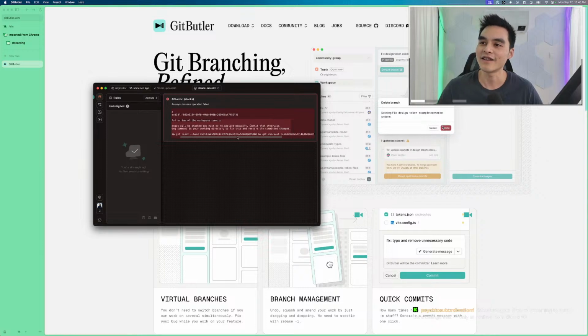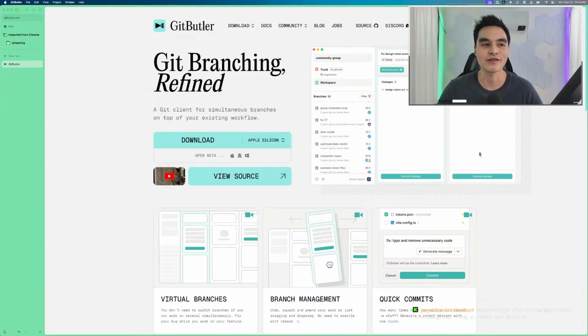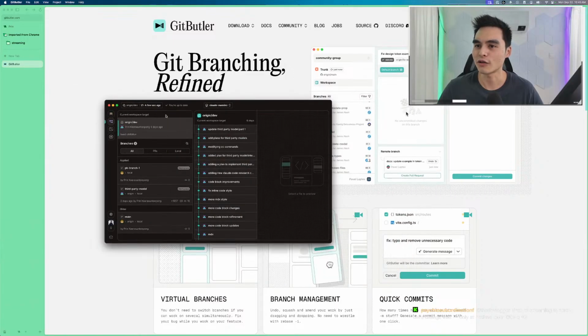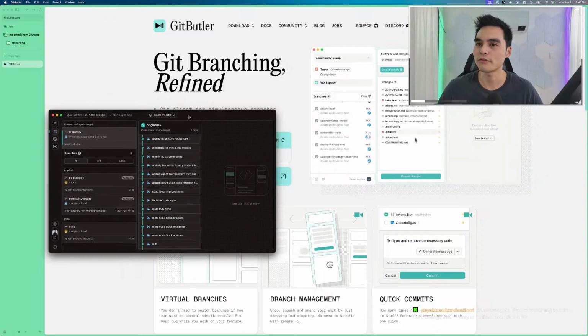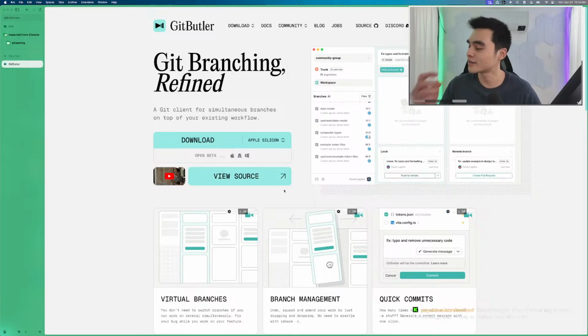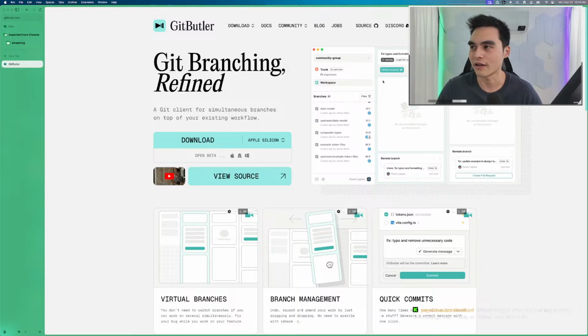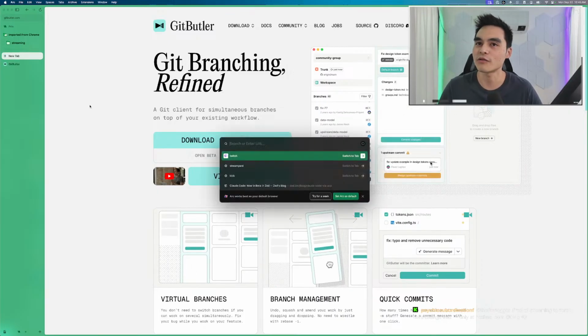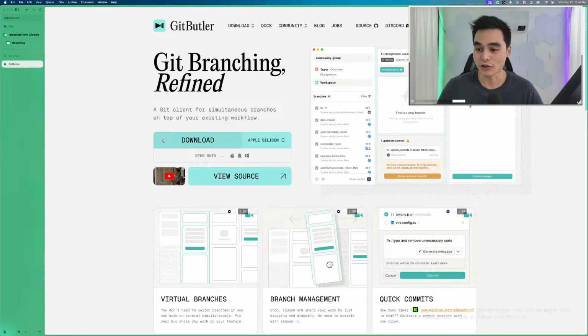I think it still has quite a few bugs in it. Not quite ready for me to use. Also, I don't work in this particular way where it uses virtual branches, which is really interesting, but you're still on the same branch. I prefer working in multiple worktrees rather than having a single branch with multiple virtual branches. It just doesn't work the way I usually work, unfortunately.